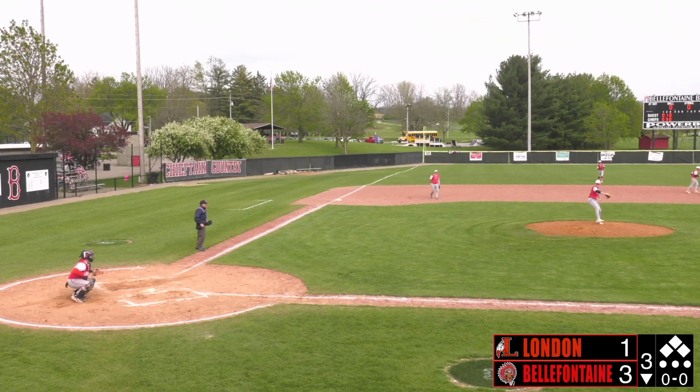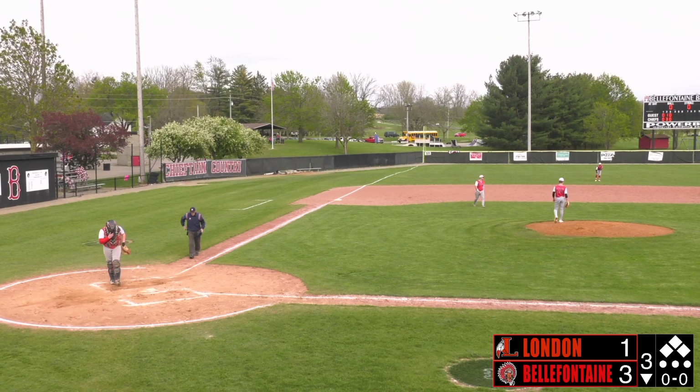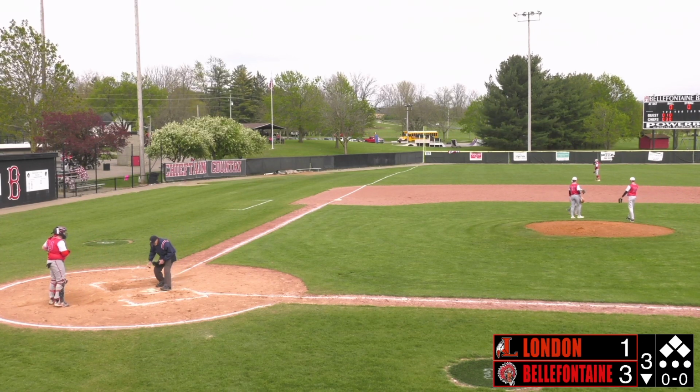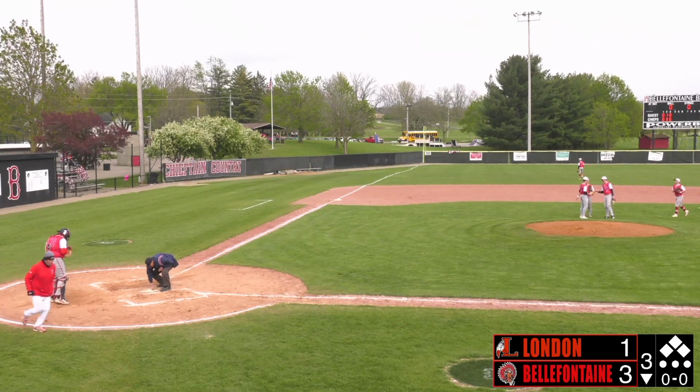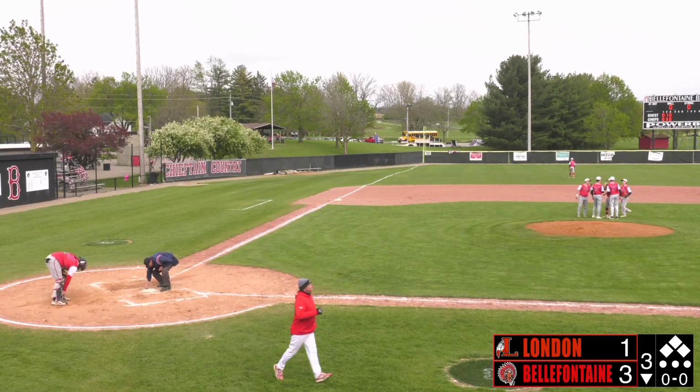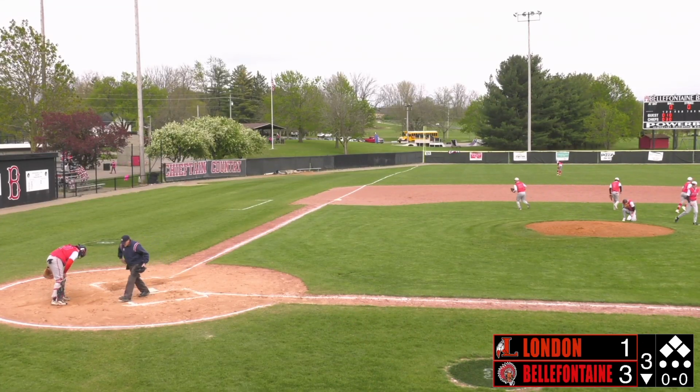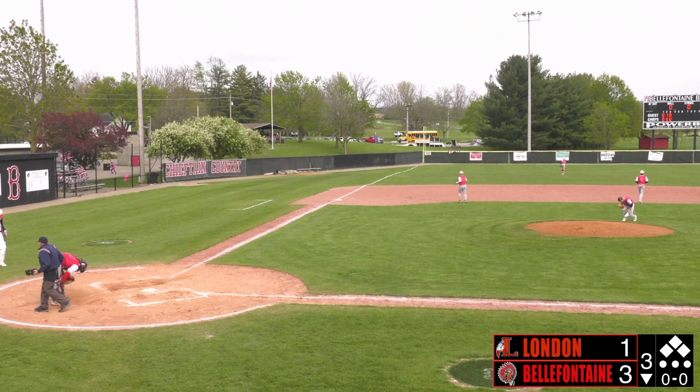Actually, Chieftain Ethan Moore, there was an injury to a second baseman for Bluffton. Hope he's all right, but they gave an opportunity to Ethan. And actually just got a text from his dad. Ethan also is playing in the JV game today, representing the Chiefs well. Starting off the day 2 for 2 for the battling Beaver baseball team over there in Bluffton, Ohio.